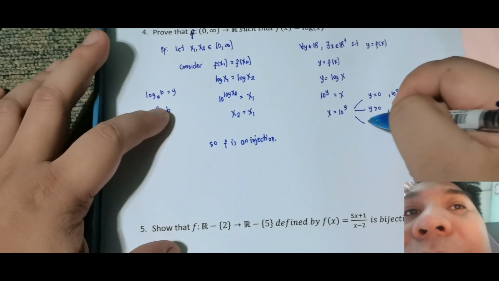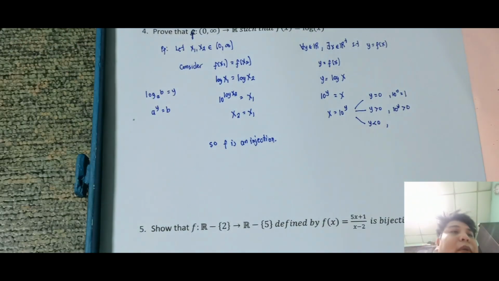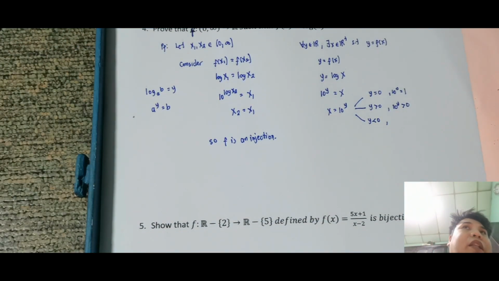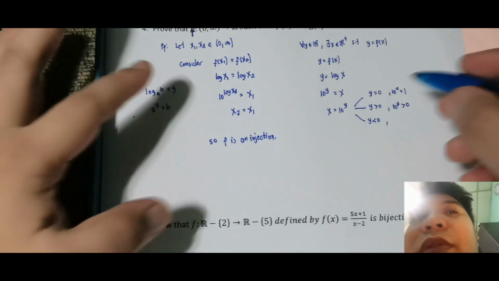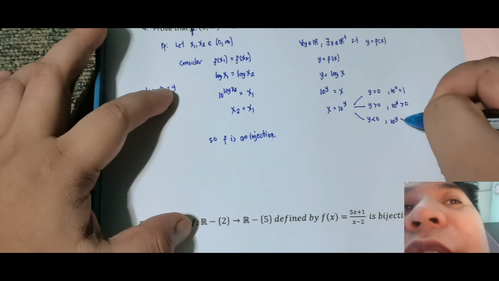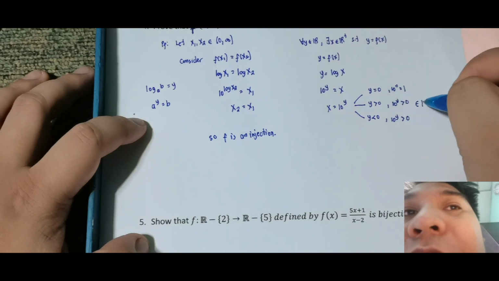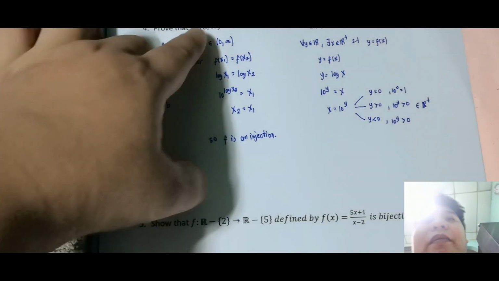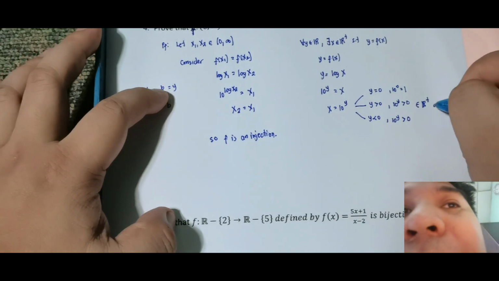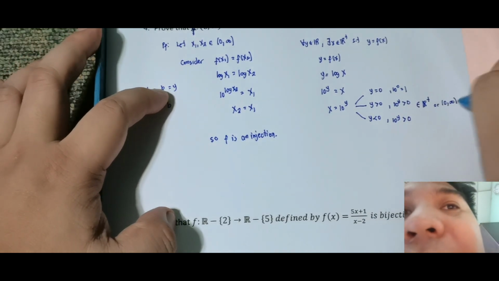And lastly, if y is less than 0, so paano yun? So, that is 10 raised to negative. Kunyari, 10 raised to negative 1, 1 over 10. 10 raised to negative 2, 1 over 100. 10 raised to negative 1 million, 1 over 10 raised to 1 million pa rin. So, lagi yung something na positive. 0.00 something nga lang. Pero, always pa rin yung positive. So, 10 raised to y natin is also positive pa rin yan lagi. So, therefore, ito ay laging element ng positive real number or nung ating 0, infinity.